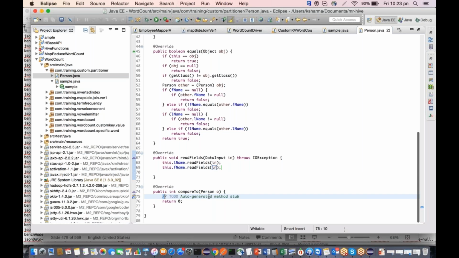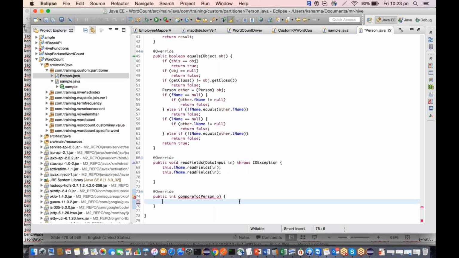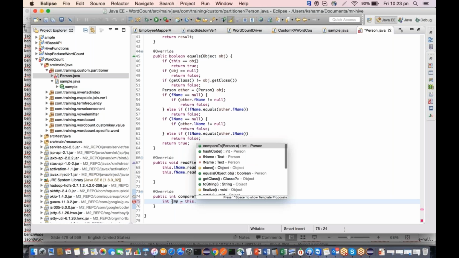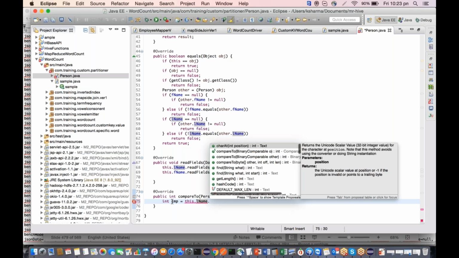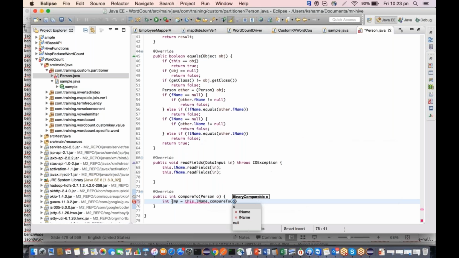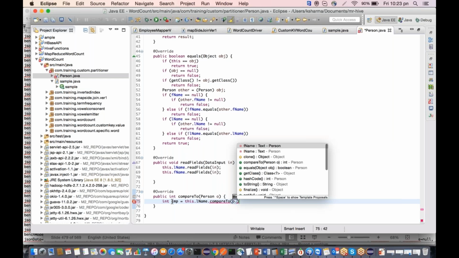Okay, and how do you want to compare it? For the time being I will do the comparison. So this is basically how we would like to compare. I'm going to write integer cmp equal to this dot last name dot compare to o dot last name.